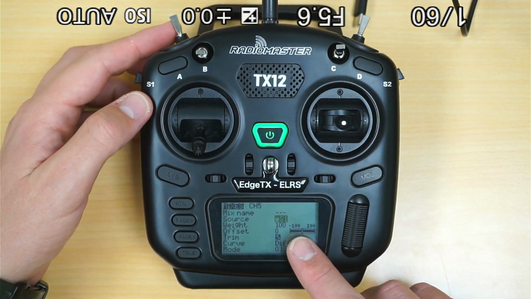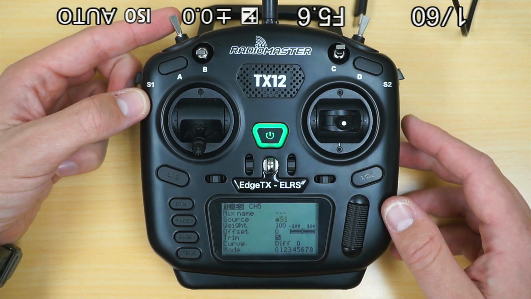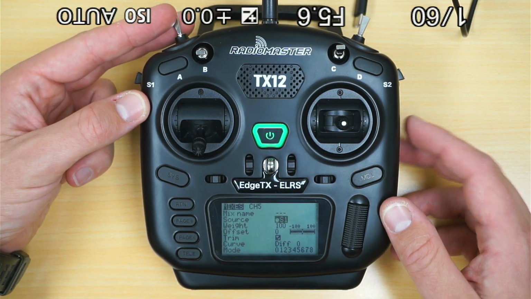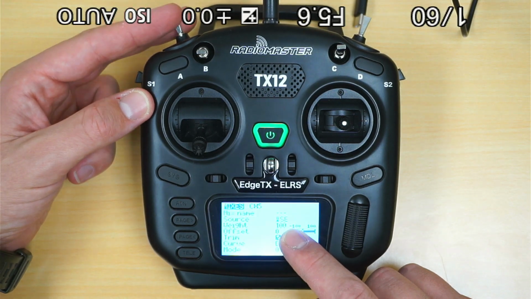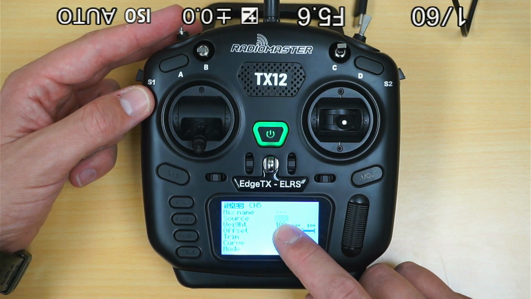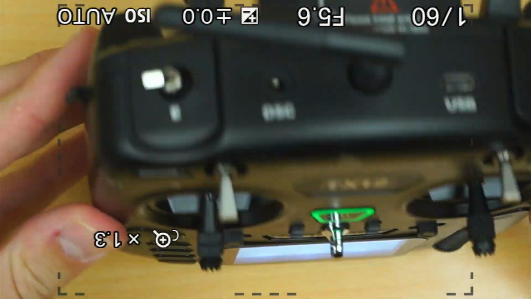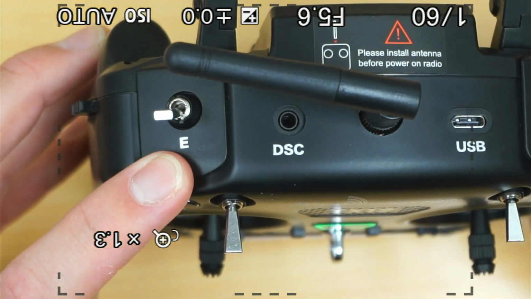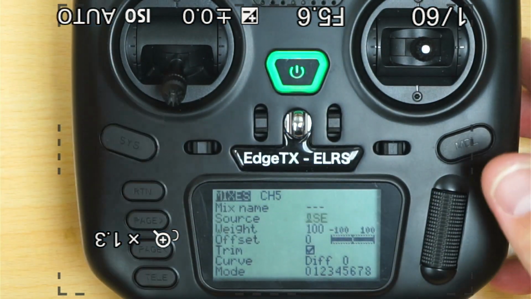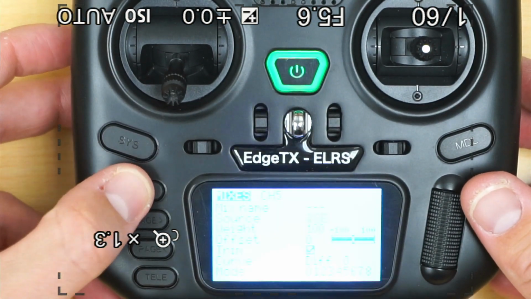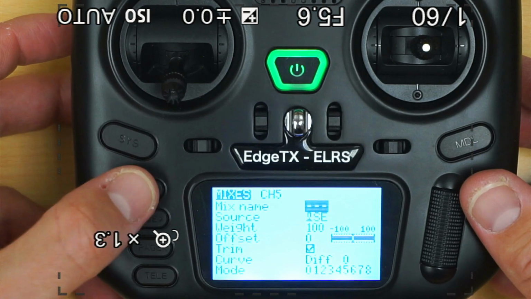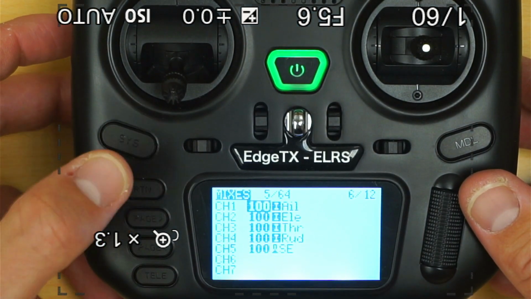Once it's blinking, I can just flip a switch. I prefer to use my left-handed switch up here on the shoulder of the transmitter, so I'm going to flip that. And we'll see it change that to SE. Maybe a little bit hard for you to see once I flipped it, because this switch is E. And that's all I have to do to assign that switch to that channel. Press return once, press return again, all the way back out to the main screen.